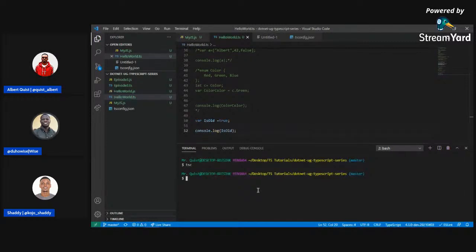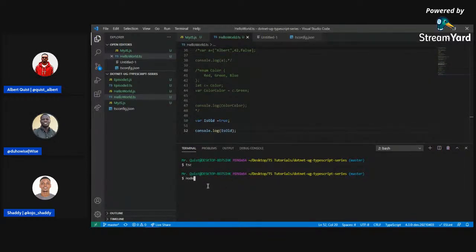Yeah. So if it did, we should see the hello world.js. You can kindly check if that has been created as well. Yes, hello world.js has been created. So you can now pass hello world.js to node to see the results. So we should do that in Node, right?